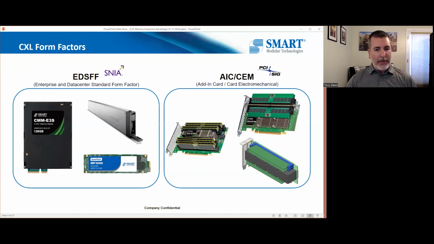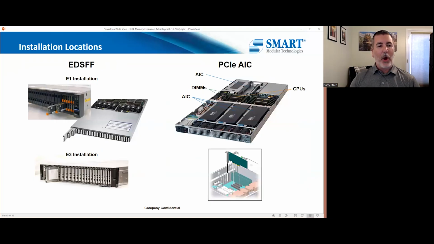So that's what they're going to look like in terms of memory expansion. Obviously, there are more nuances than that, but where do they get installed? The E3 and E1 devices typically get installed in the front of the systems, so they're removable and ejectable. What we're seeing so far is that the infrastructure for CXL switches isn't fully developed yet. There is at least one on the market and more coming. Those will be coming in terms of the mid-plane so that you'll be able to attach lots of CXL devices to the front, which we know is coming.